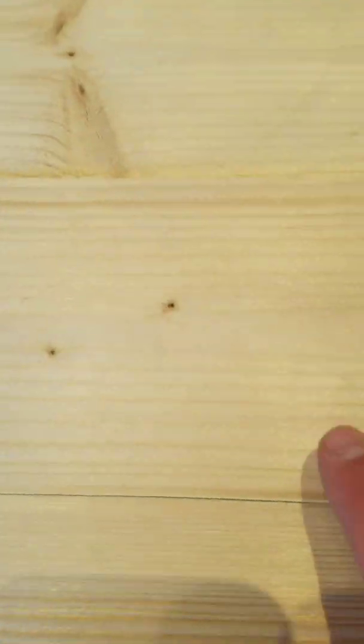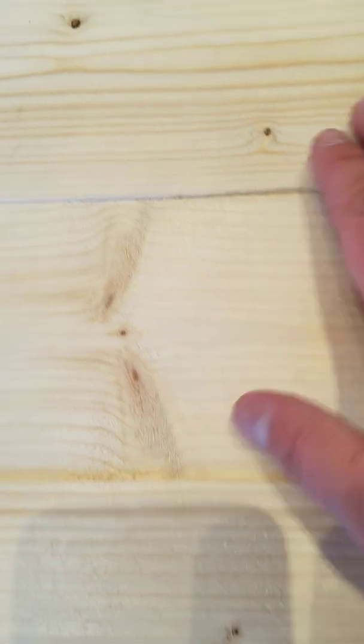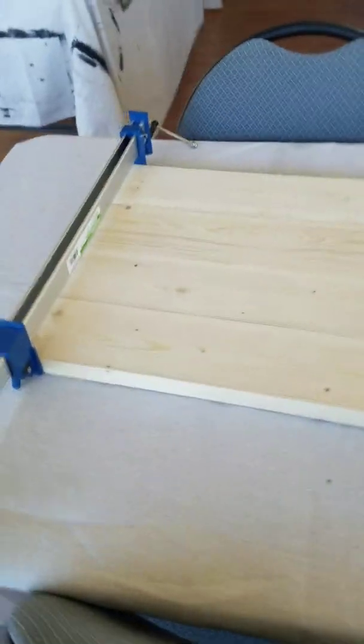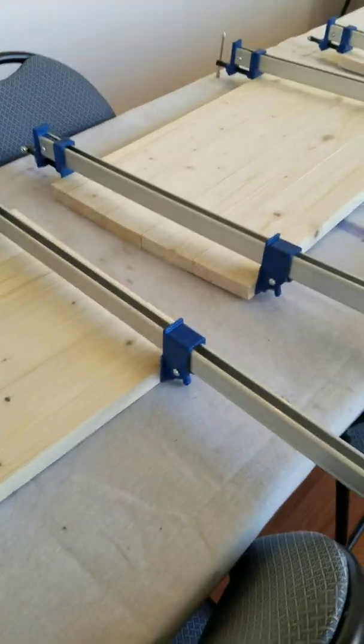But you're basically going to glue in between. You want to make sure that your glue is uniform across the edge. Piece them all together and then clamp them down with this clamp. I don't even know what they're called. And it works really well. So the next step is I'll take you over to the sander.